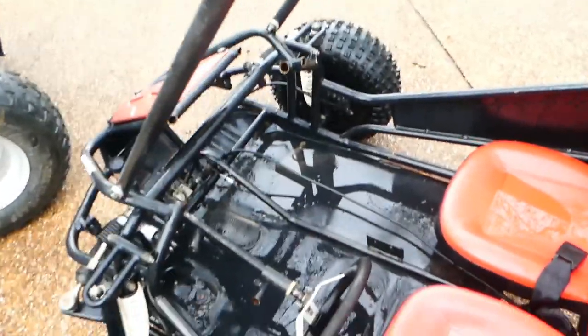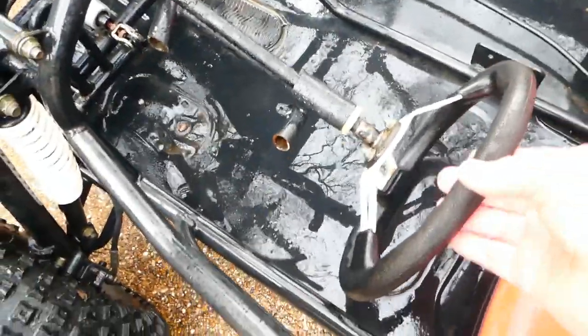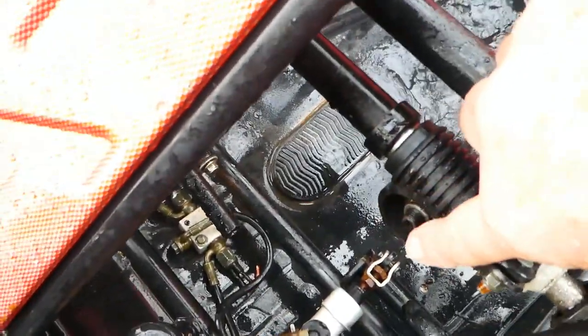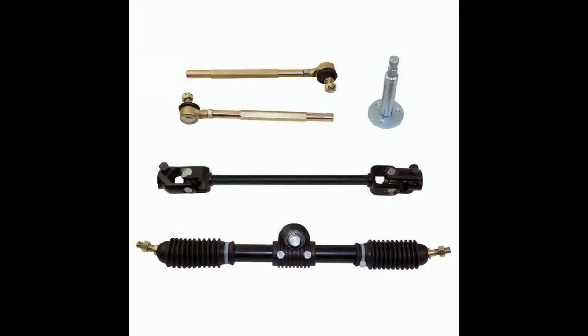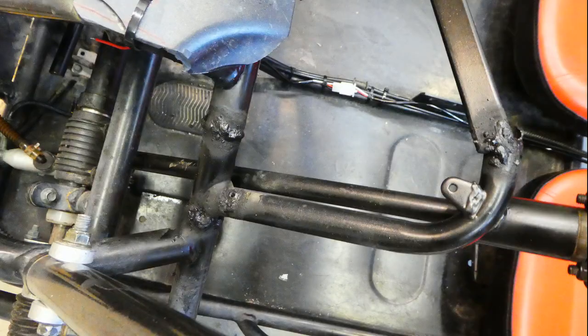All right, the go-kart had another problem. The steering had been cut completely loose because it was felt that the rack and pinion was defective. You see the finger there, the rack and pinion would actually shoot forward. So we purchased a new rack and pinion, several of them, and they were all too long. Since we didn't have a usable one, we had to weld the old one back together. And so there's the welds.